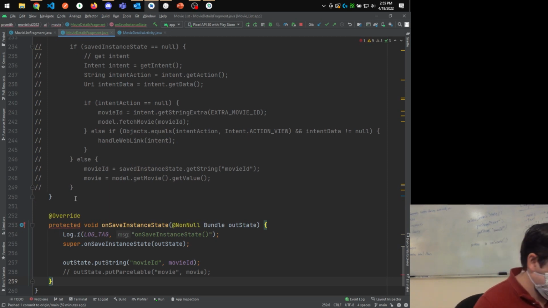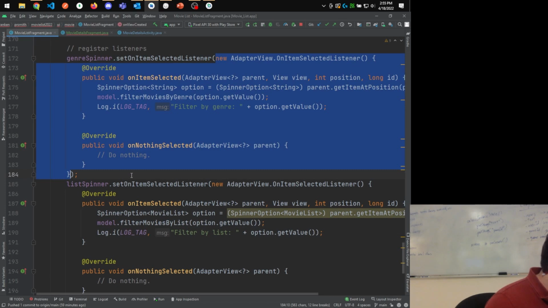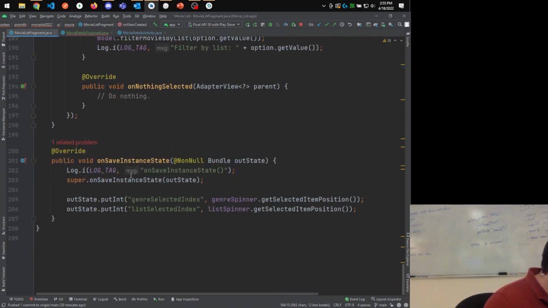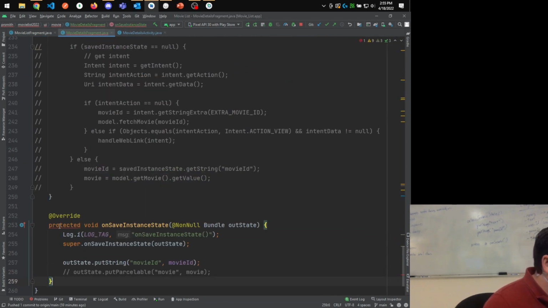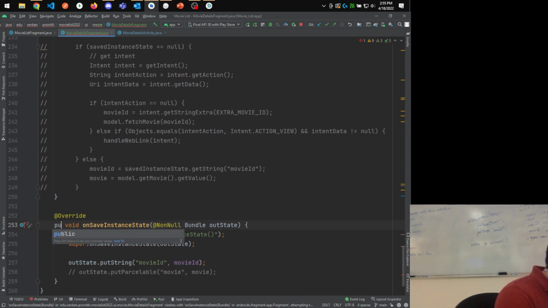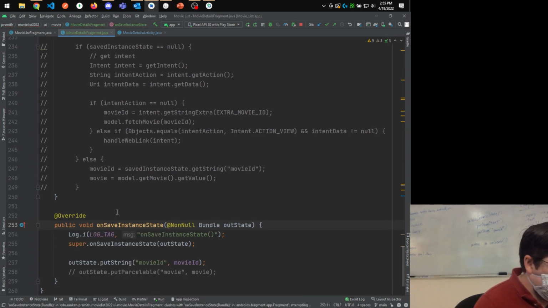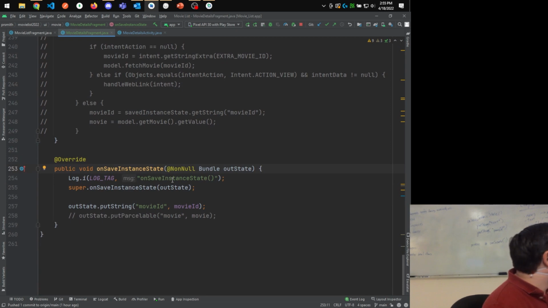Although I think that it looks like maybe it isn't protected. Oh, it's public. Okay. So on the activity, it's protected. On the fragment, it's public. That's the only difference there. Okay? So onSaveInstanceState is moved over.